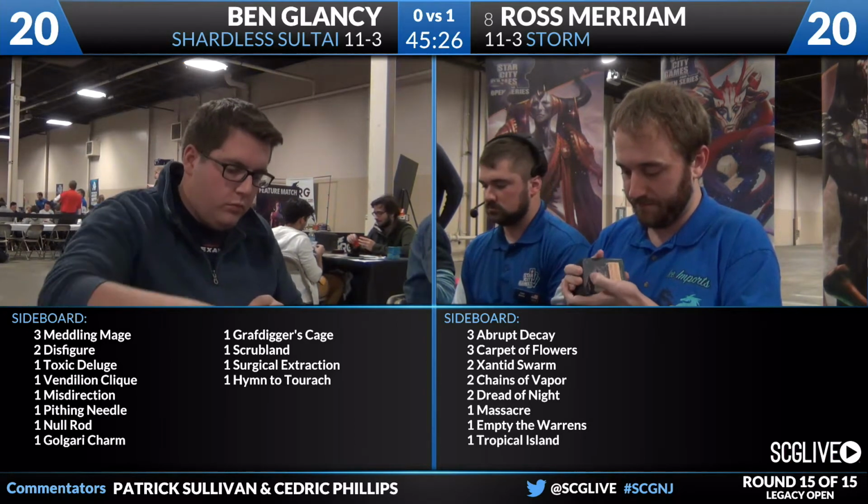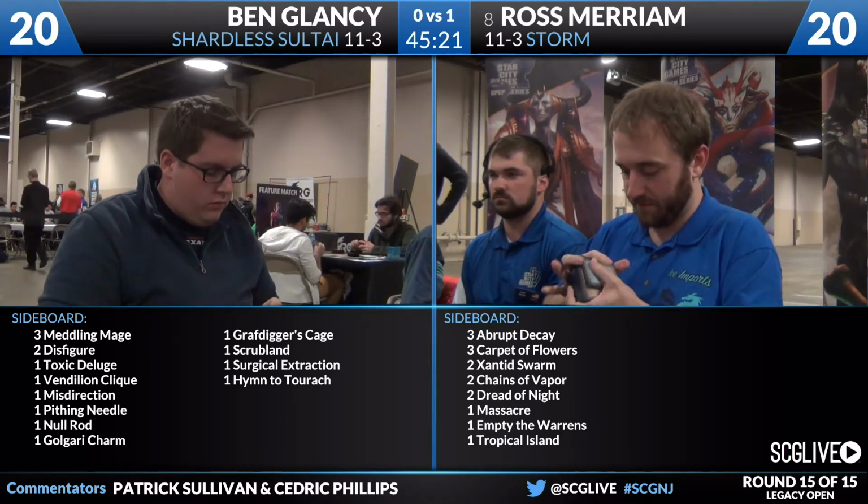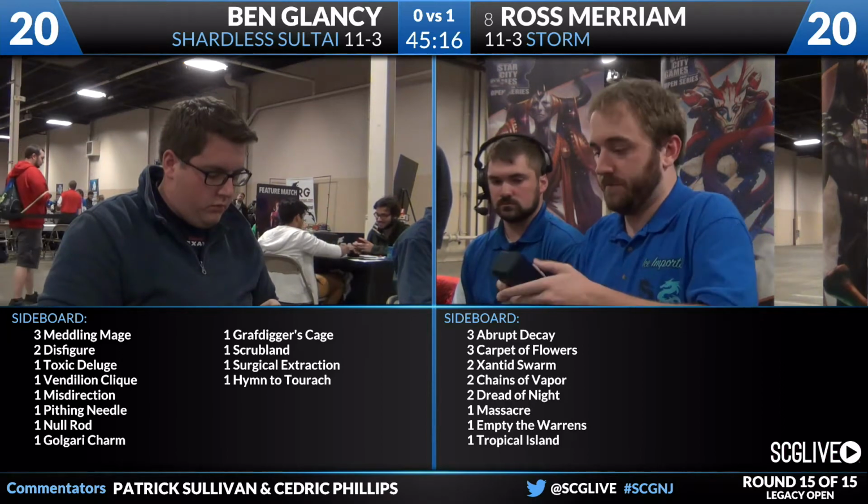Other side of things here for Ross: 3 Abrupt Decays, 3 Carpet of Flowers, 2 Xantid Swarm, 2 Chain of Vapor, 2 Dread of Night, a Massacre, an Empty the Warrens, and a Tropical Island. I would sideboard in just the Empty the Warrens. Okay.